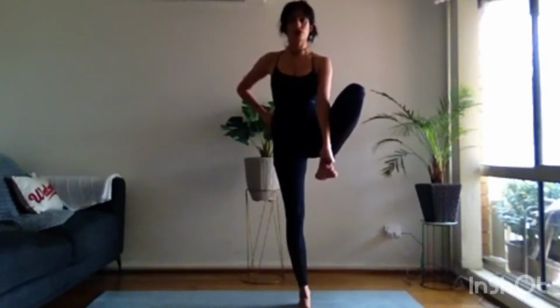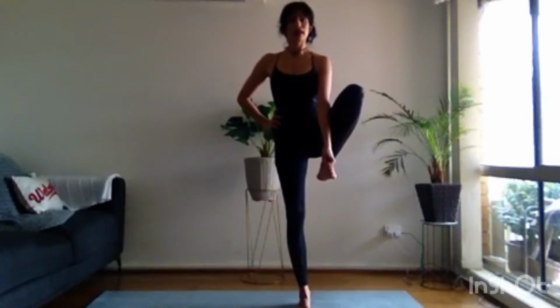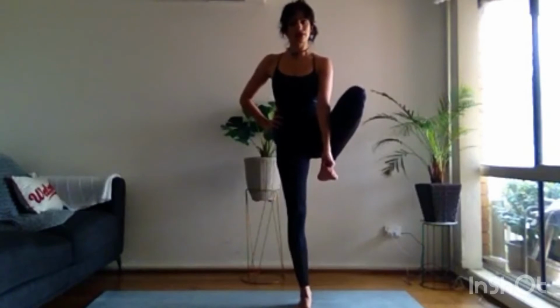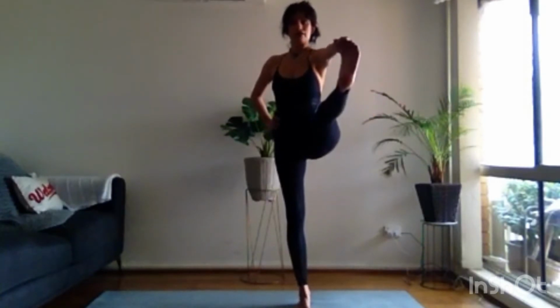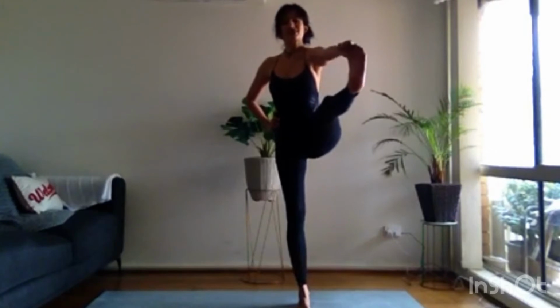You can hold on to your foot if you need to, or pistol grip the big toe while the hand is on the hip, unless you're using the wall. Remember, all these steps are important to gradually build your strength. This doesn't happen overnight. It takes discipline. Hold on to the big toe. And remember, one side is always more flexible than the other. So don't criticize yourself. You're doing the best you can.